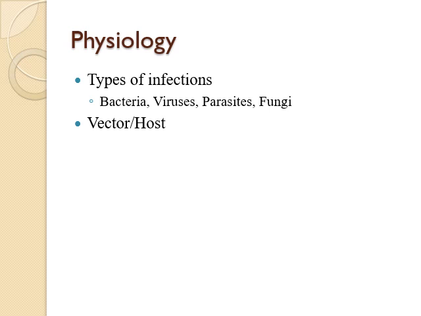So we look at the whole vector-host relationship. Infectious organisms perpetuate themselves by passing from host to host. The host is the person, or in some cases an animal, that would actually harbor the infection. Many times, a lot of infections include a vector, which is responsible for transmitting the disease-causing organism. For instance, very often an insect is a vector for an infection. If you take Lyme disease, a vector for Lyme disease is a deer tick.